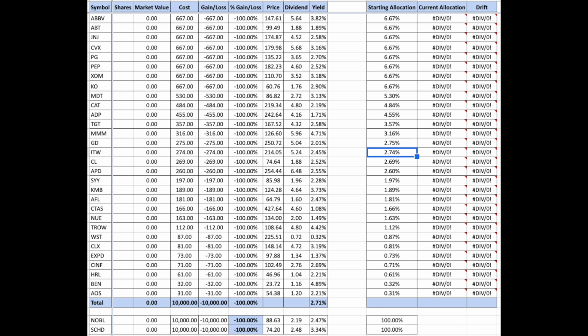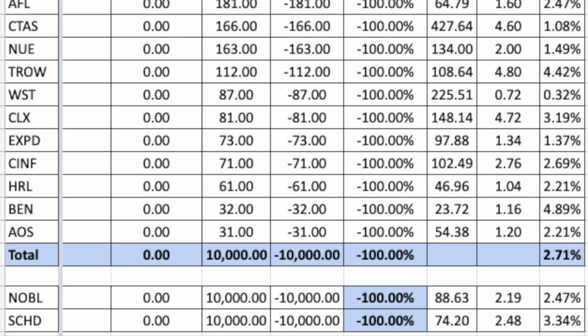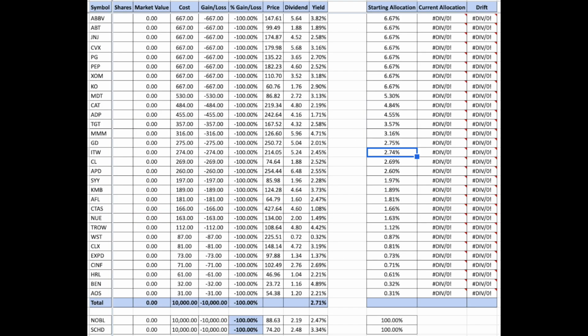The dividends will be reinvested based on the open price of the business day following the dividend payment. I will track and document the monthly and annual returns for this portfolio, as well as the dividend history. We are still one business day away from the launch day, but the current yield for the portfolio is right around 2.7%. This is a little better than Noble, that sits around 2.5%, but lower than SCHD, that is around 3.3%.